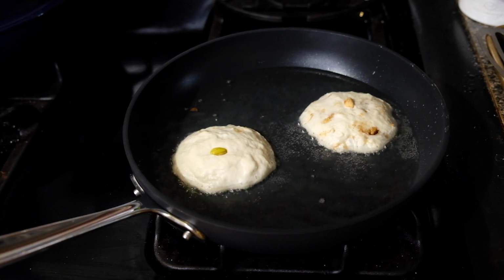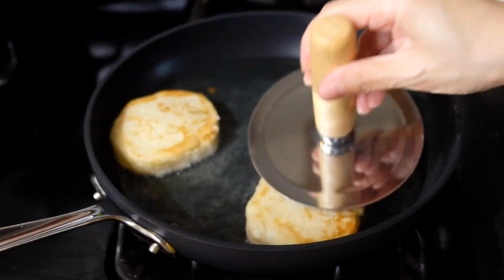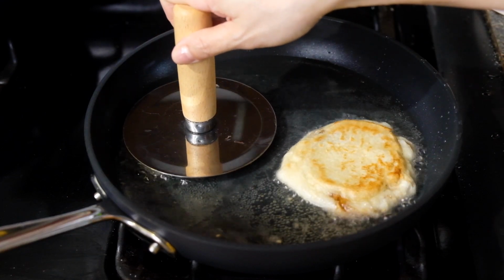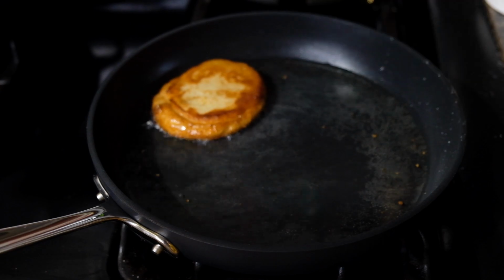Before going in and flipping these over and pressing these down with a little press. I have a Hotteok press. If you don't have that, just use a spatula or even a hamburger press. Once we press these down and flatten them out, we're going to let them cook for 2 minutes, give them a little flip, and let them cook for an additional 2 minutes. Then we can take them out and drain them.